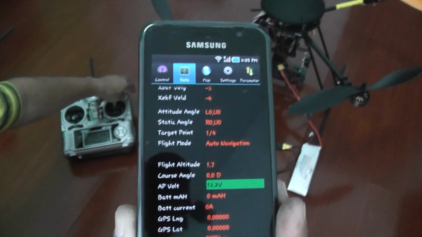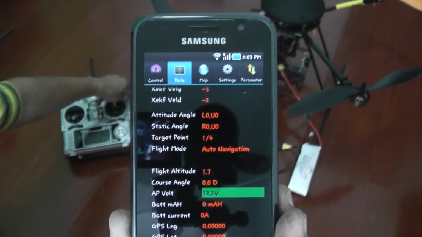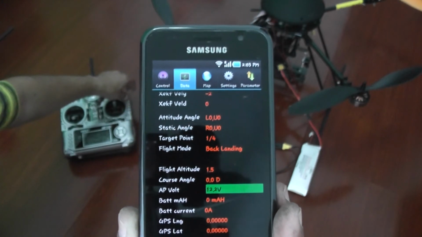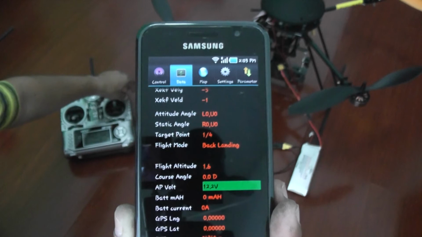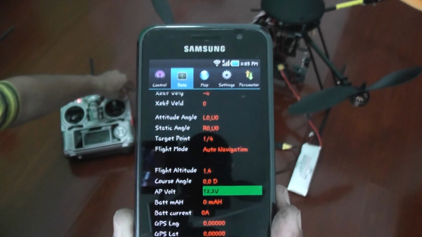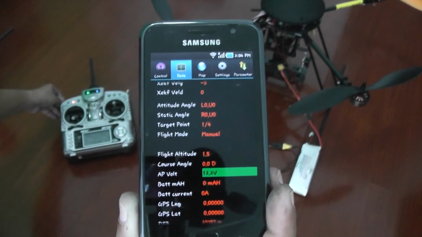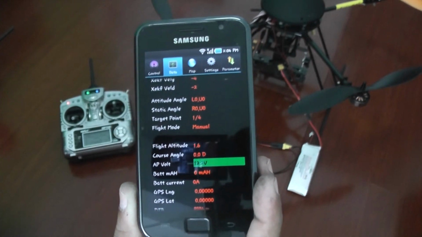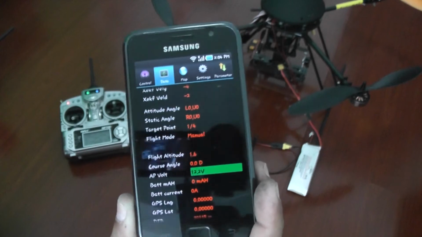You can see the flight mode has changed to auto navigation. You can see the flight mode has changed to return to home and land, that is back landing. So if you can change the flight modes using your radio switches, this means everything is working perfectly fine.